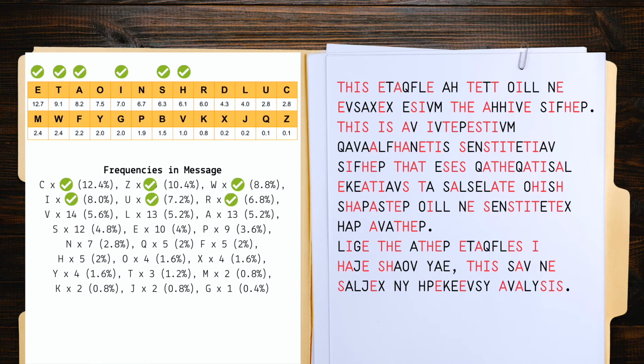Now, at this point, if you want to try this for yourself, pause the video, copy down the message, and test out some options. Remember that every coloured letter here has been correctly placed. Look at the frequency charts and see what happens if you switch out some letters. Make sure you use pencil though, because you'll probably need to make some changes. And remember that it is better to leave some space above the words so that you can work out what you need to switch than altering the passage itself.